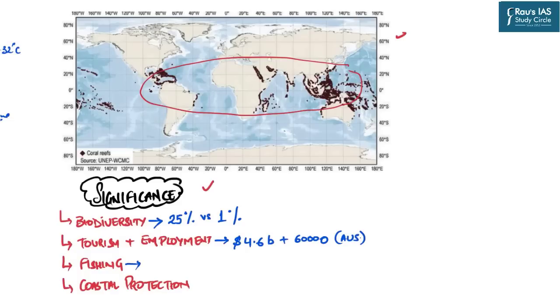Second, because we require shallow waters, the corals will form mainly across the coast, that is the continental shelf areas. So that is why most of the corals are formed along the coast of India, in the Southeast Asian region, with areas lying in the tropical region, and in the eastern coast of Australia, where we have already known that the Great Barrier Reef is formed. Similarly, in the Caribbean waters along the coast of Central America, for example, the areas of Honduras, Panama, etc., we find coral reefs. Similarly, in the coasts of Brazil, we also find them.